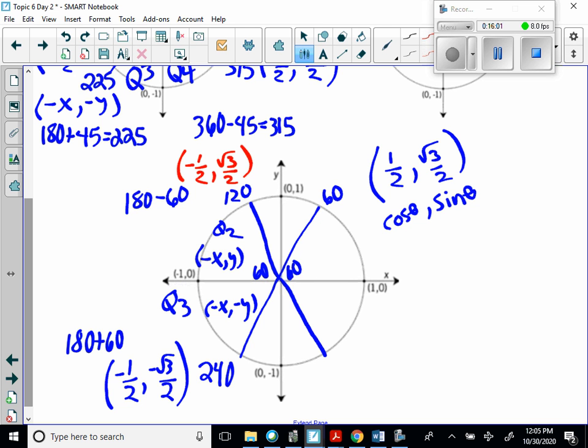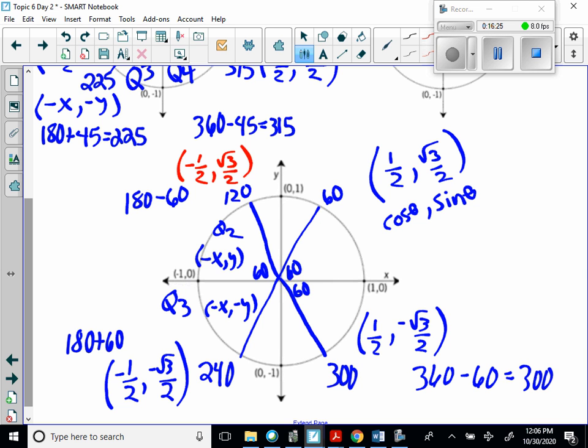And then this would be 360 minus the reference angle 60 would give the angle 300. So I get 300 over here. So this is 60 here. And remember, everything references the x-axis. Very important to understand that. So the ordered pair here would be 1/2, negative root 3 over 2, because this is Q4. Q4 is x, negative y. So as long as you pay attention to your signs, you should not have any difficulty. So with that said, you want to sort of put this together and pause if you need to, but I'm going to the next screen.